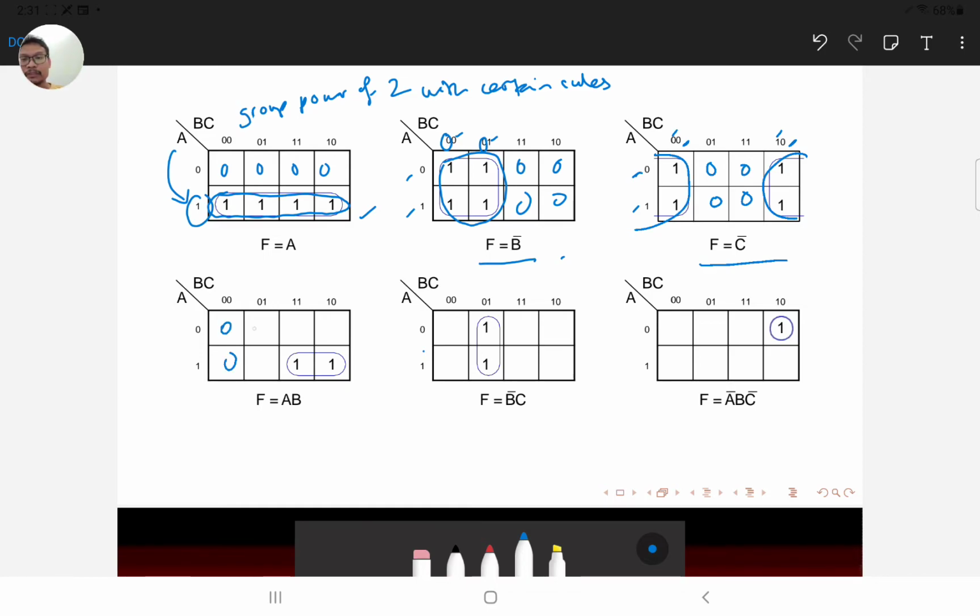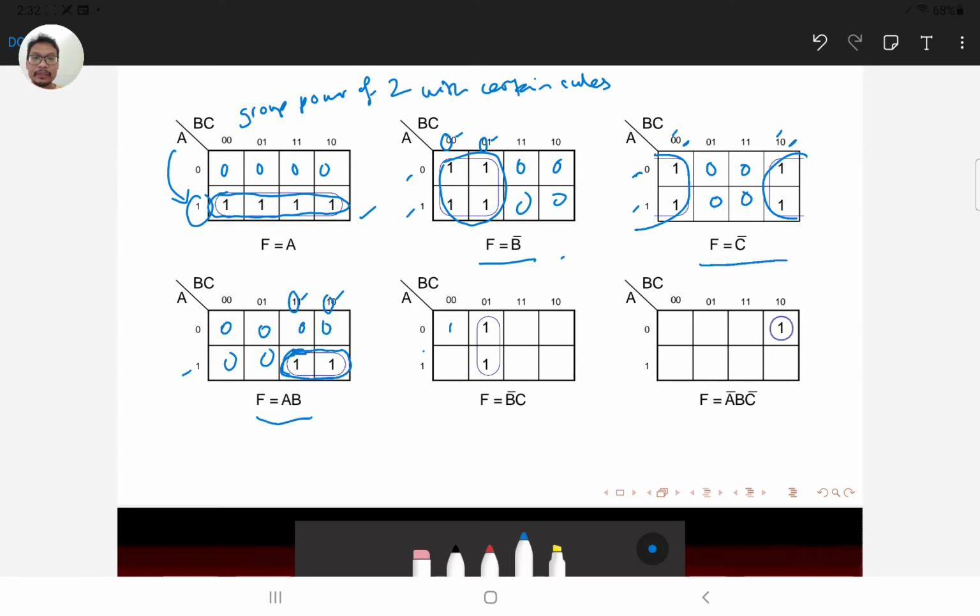So here we are going to group, so these are all zeros, we're going to group these two together into one group. And what is the Boolean equation there? What is common here is that for this group, A is common, which is A equals 1. And for this group also, C is actually not common because it's 1 and 0, but B here is common, 1, 1. So B is 1, A equals 1, therefore F equals AB.